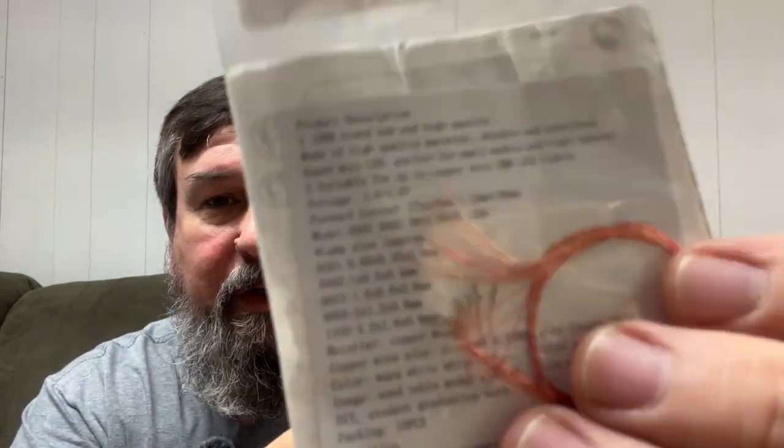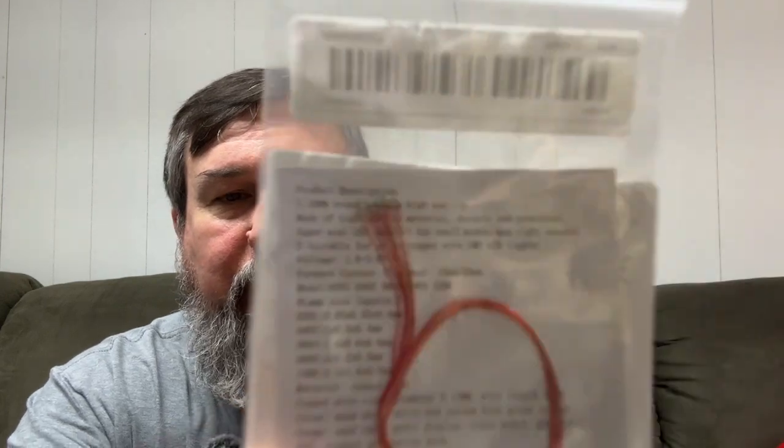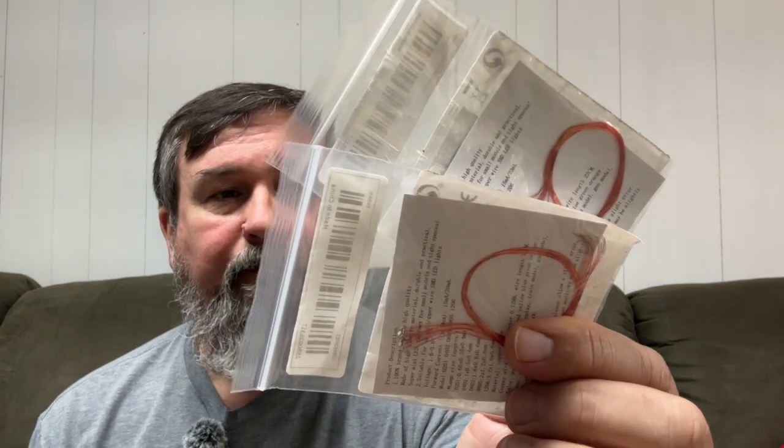All right, so I got some more LEDs. These are the little micro mini LEDs. I've demonstrated these before. These are really, really tiny. I got the yellow ones because I've been going through a lot of these, so I wanted to replenish my supply. I've been doing a lot of work in model railroads, installing DCC sound systems and lights in locomotives, so I've gone through a lot of the LEDs. They're barely the size of the head of a pin, but they work pretty good, and the price is not terrible.